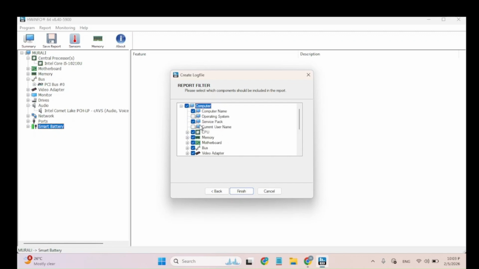So it will not save the information of the OS. If you don't want the battery information, uncheck it, and it will not save. If you don't want the audio information, you can uncheck. So whatever hardware component you don't want, you can uncheck, and it will not save. Whatever hardware information you want to save, you can choose before saving. Just tap on finish.